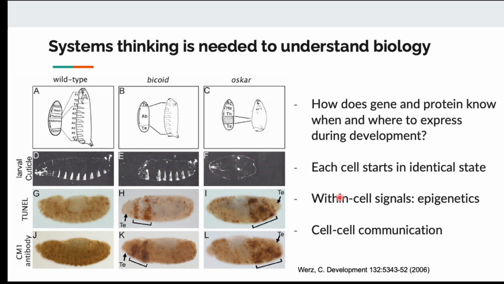This is done with two kinds of components. Within the cell itself, there is epigenetics, like methylation and chromatin folding. These can change inside the cell, so it makes one cell different from the other. And there is also cell-cell communication. In this course, we are not going to focus too much on cell-cell communication because that requires a more complex setting. But here, we just want to explore one situation where cells from the front or from the back of the larva have to know that they are going to develop into the head or the tail of the insect.